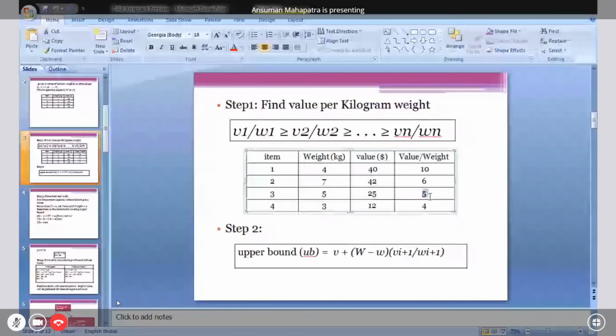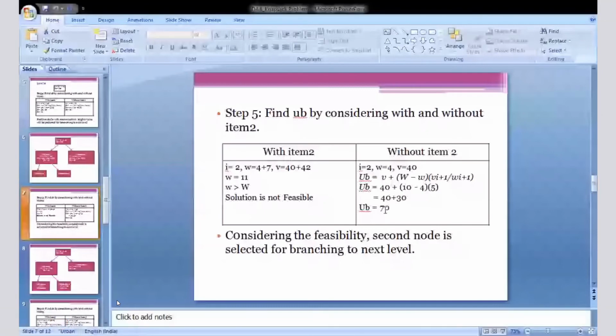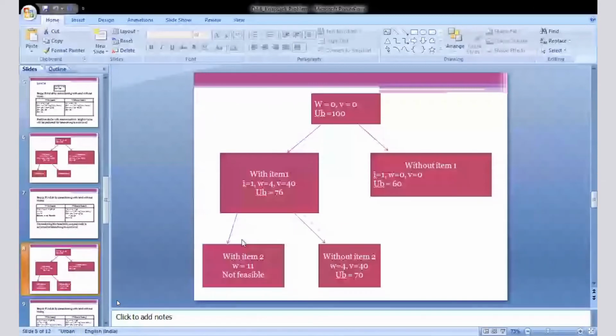So while solving it, here it is not feasible. Again, we can't go in this value. Again, 70. It is the only option in order to solve the entire problem. So we are just branching from here onwards. So we have to again branch from this level onwards. We have to try with item 3 and item 4 as well. So from this node onwards, we have to check what happens when you are going to place item 3 and without placing item 3.